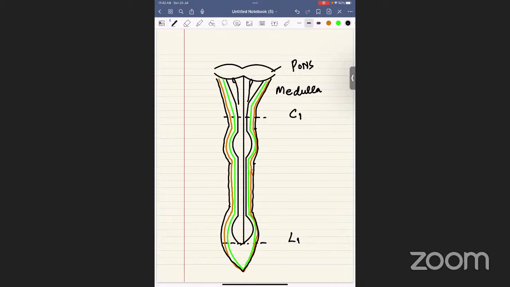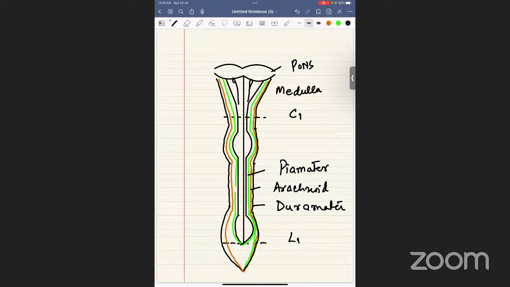Just a correction over here. This is the innermost, that is the pia mater. This pia mater is attached onto the surface of this spinal cord. Okay. And these are attached at this level. So what I want to say is that the pia mater, which is the innermost covering of the spinal cord, is in intimate contact with this spinal cord. This one is the arachnoid. And the outermost is the dura mater. So the pia mater is intimately attached to the surface of the spinal cord, everywhere.